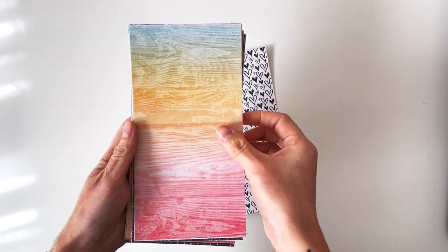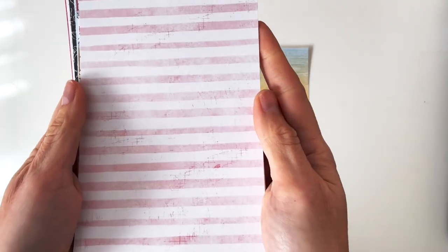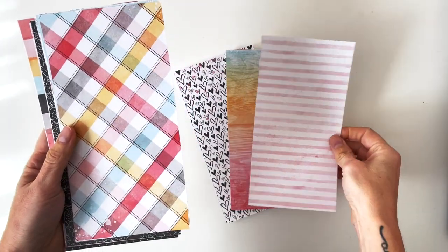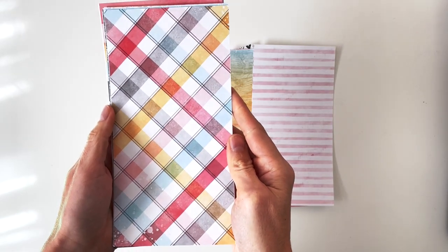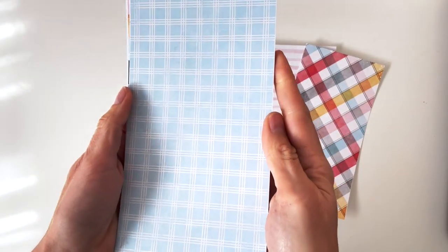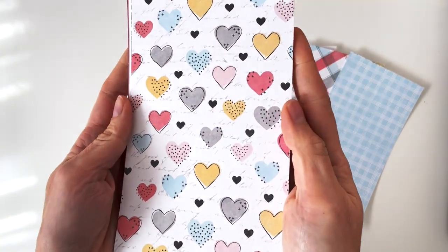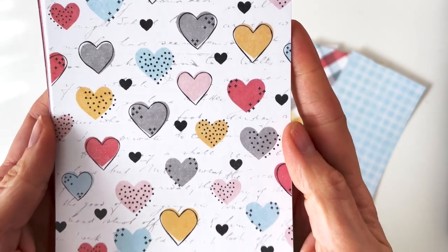Love rainbow ombre. Some painted stripes with, you can see the distressing on here as well. This light pink with white. I love myself a big plaid, so that is what I included in this collection. And then there is a smaller tonal white and blue plaid as well. One of the most fun signature papers in this collection is this cute doodly heart collection with the scripty words in the background.